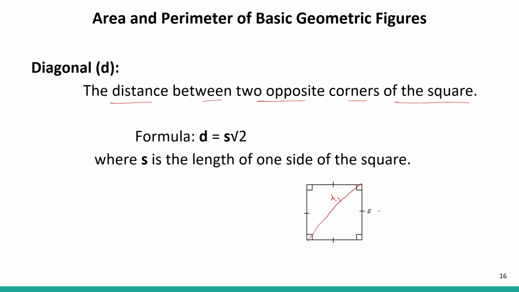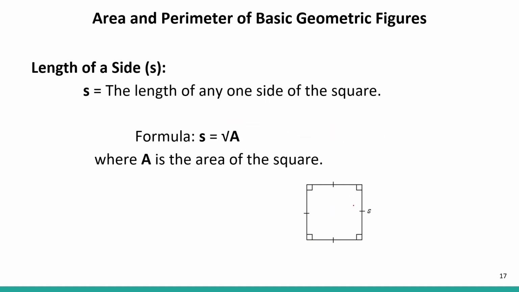If the length of the side is 2 meter, then how can we evaluate D? The formula is D is equal to S into square root of 2. So here in this case, D1 will be equal to square root of 2 into 2 meter, right? So it will be 2 root 2 meter. This much will be the length of the diagonal. So basically, if we are given the length of one side of the square, we can evaluate the diagonal.